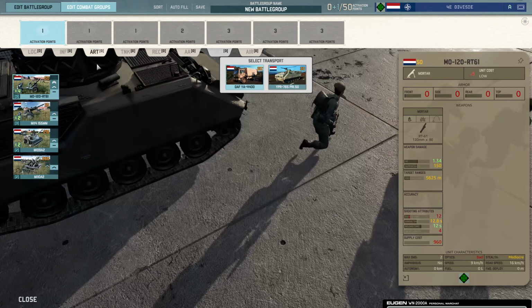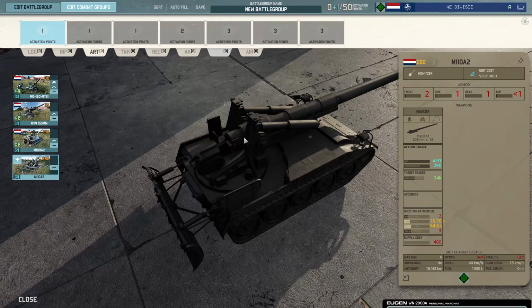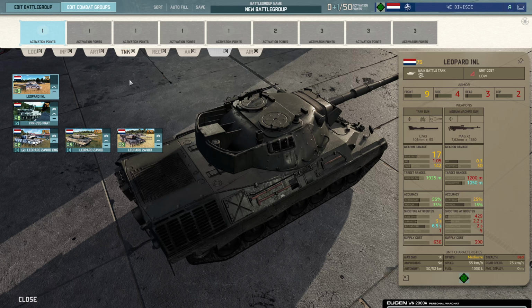Artillery tab, again, we're going back to the basics. We've got mortars, we've got 155mm, we've got the M109, which is 155, and then we've got the M110, which is 203. So again, nothing special there, but, you know, 3 1-point activation slots, so you can take a bit with you.